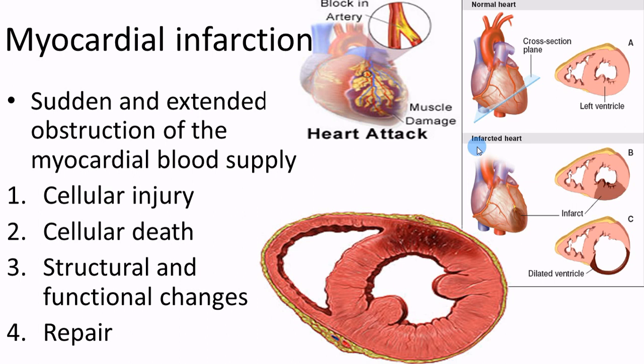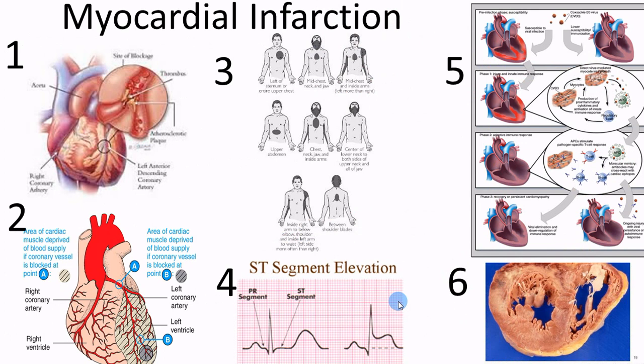And actually what I'm going to do is I'm just going to go to the next slide. But here's kind of the progression of what happens. You have cell injury, the cell tissue dies, you have repair or death. So one of the two things is going to happen to you. When you repair the contractile muscle, you can also cause damage to the electrical pathway, and we'll talk about that in the next slide. And then you go from there. So here's an example.